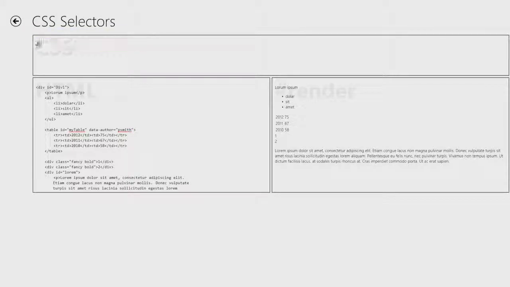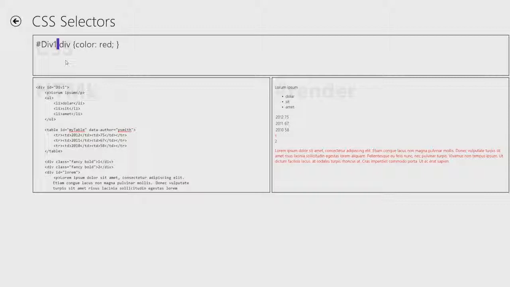Let me try that again. Actually, let me use the div1 that I have. So there's color red. So now I'm affecting everything inside of div1. But if I want to affect only the divs that are inside of div1, then I combine it like this. Now there's actually a character there. It looks invisible, but there is a character there.